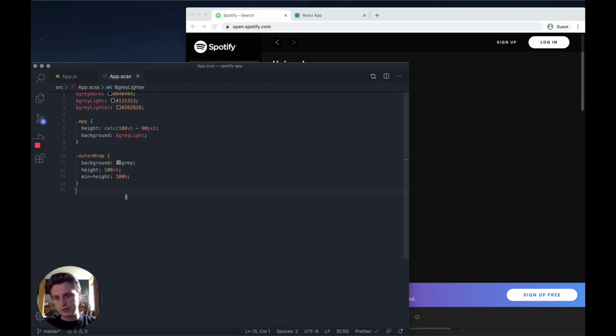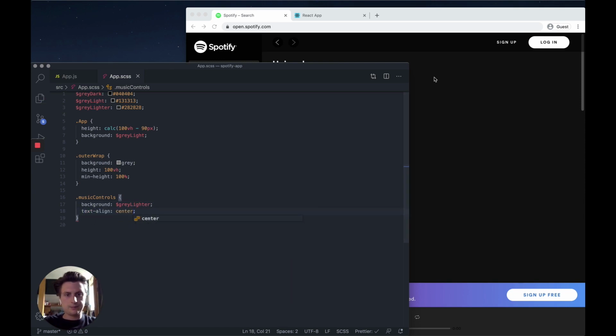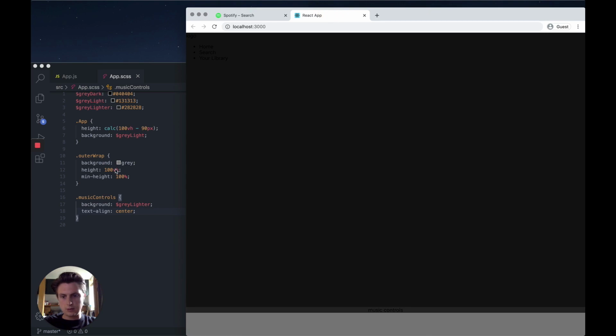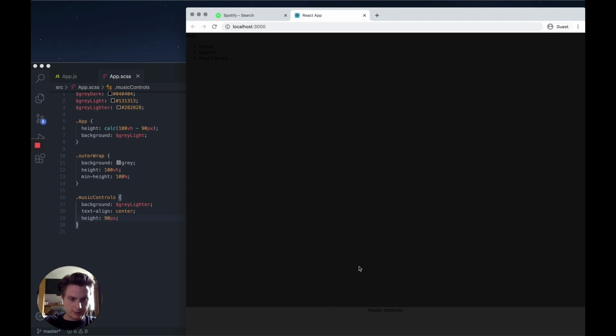So dot music controls, background grey lighter, and text align center. And we need to set this as a fixed height because we want to take the remaining 90 pixels of the page which hasn't got a div, and then color that in.